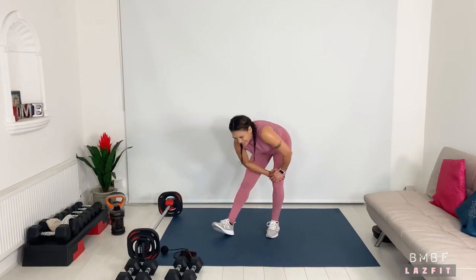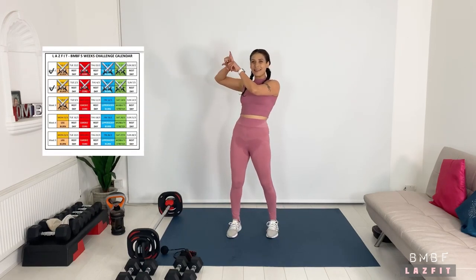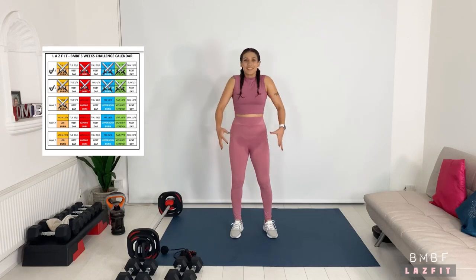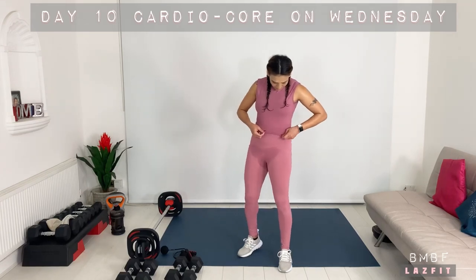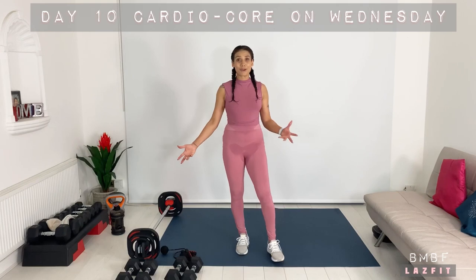Oh, yes, feels good. Now you can tick your box number 9. Leg day is crossed. Well done. Shoulder roll, shake your arm. To be honest with you guys, my top is completely soaked. And it's all from sweat from this leg day workout.